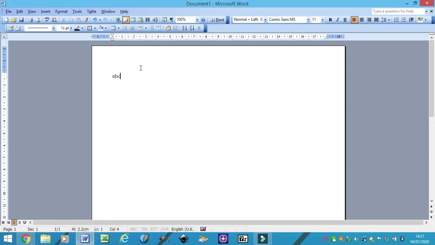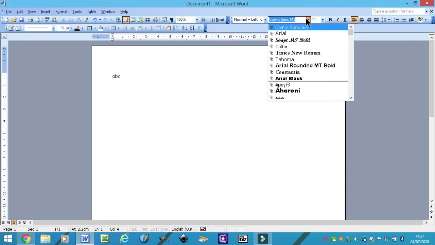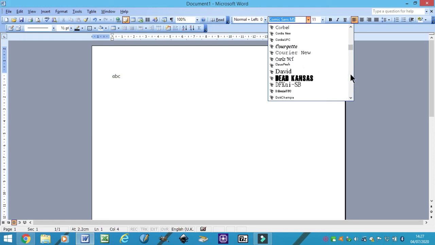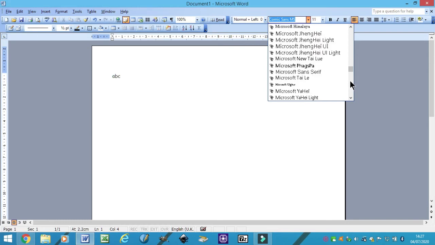So let's have a look at the fonts, and we're going to have a bit of fun with changing the fonts and changing the style. As I said, my preferred font is Comic Sans, but there are some quite interesting fonts if you click on this particular item on the toolbar. Let's go down and we can have a look at all these different types of fonts, and by moving it up and down you will see that the fonts displayed match the actual font that is going to be on the page.